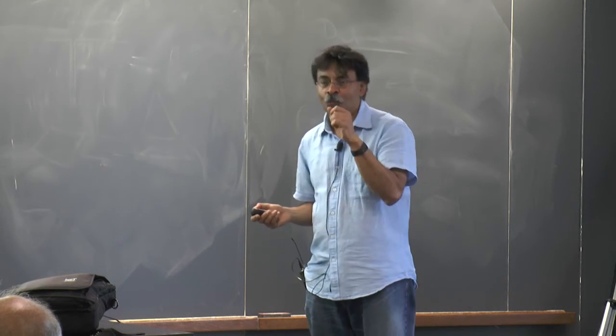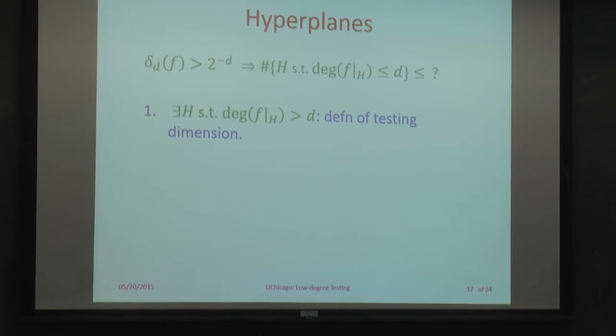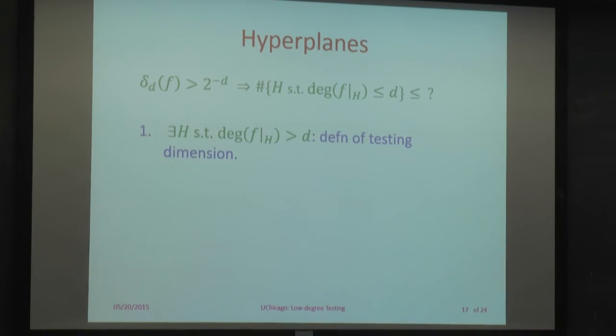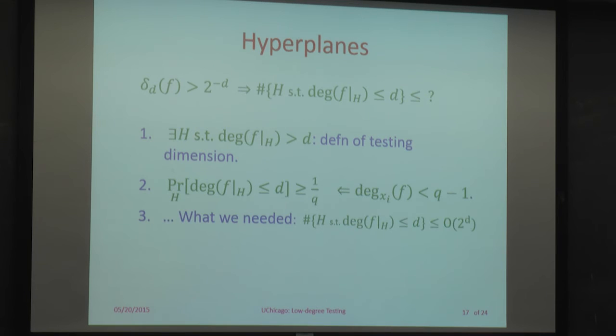The fact that there is at least one codimension 1 subspace on which your degree is greater than d is implied by the fact that I am allowed to test on subspaces of dimension 1 less or even smaller. Okay. There is a fairly simple algebraic analysis which will tell you that actually on a 1 over q fraction of the subspaces, so if you are looking at q equal to 2, 1/2 of the subspaces, you should actually have degree greater than d. Okay. And this does not even matter, just the fact that the original function had degree greater than d implied this.